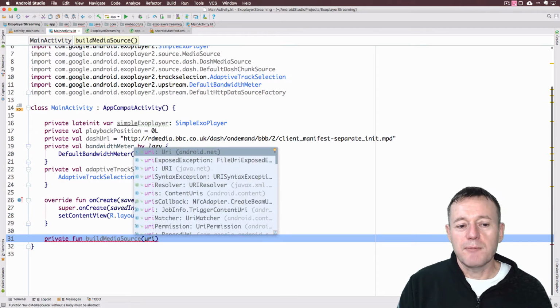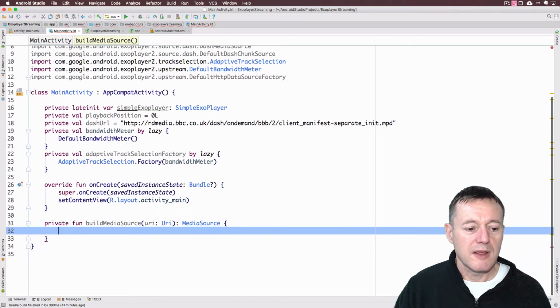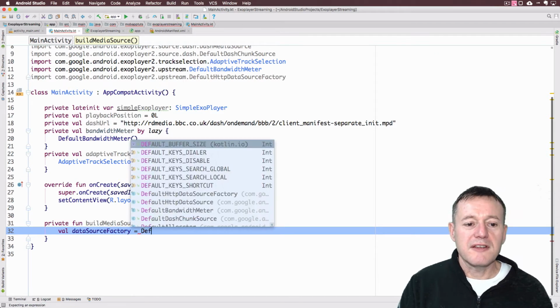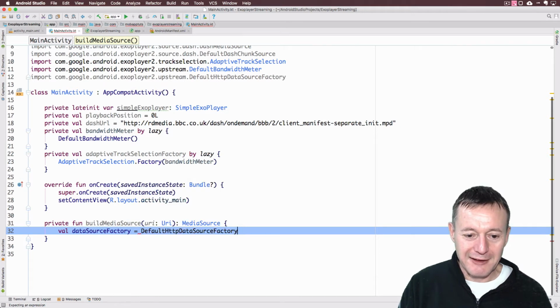And we're going to pass in a URI parameter, and it's going to return a MediaSource. We'll set up a value here. This value is going to represent the data source factory. And this is going to be the default HTTP data source factory.